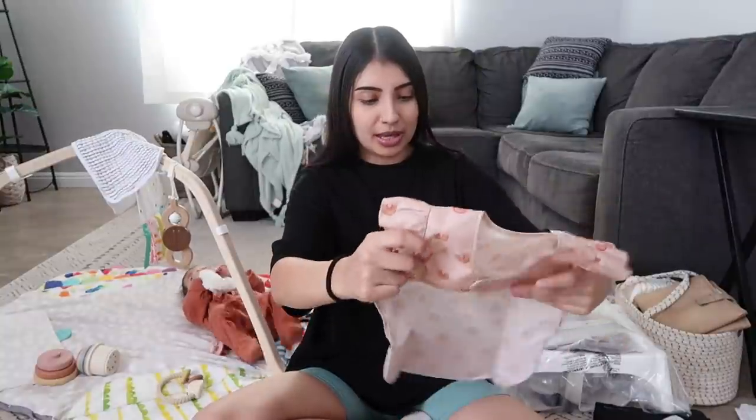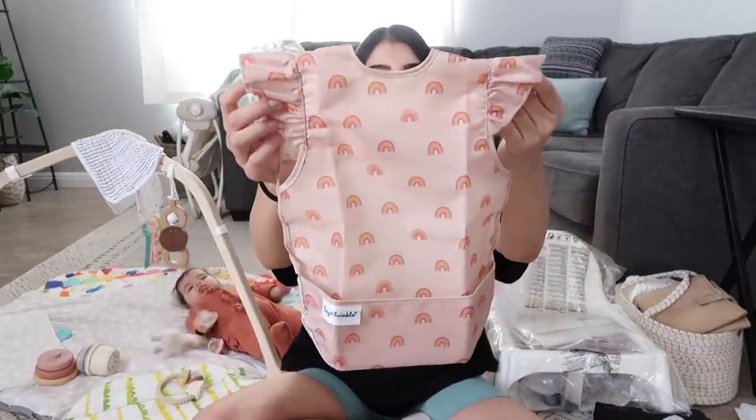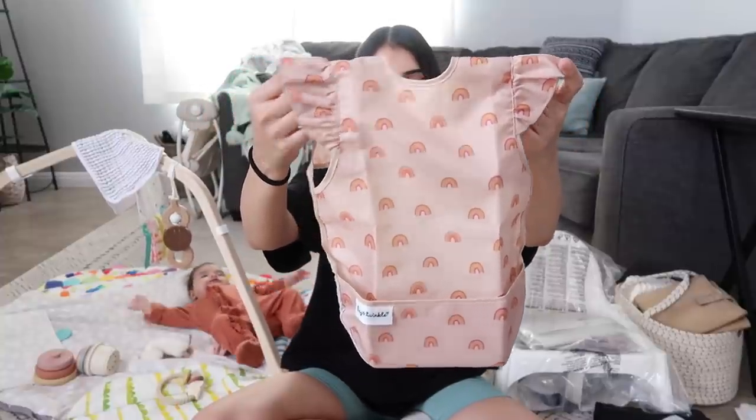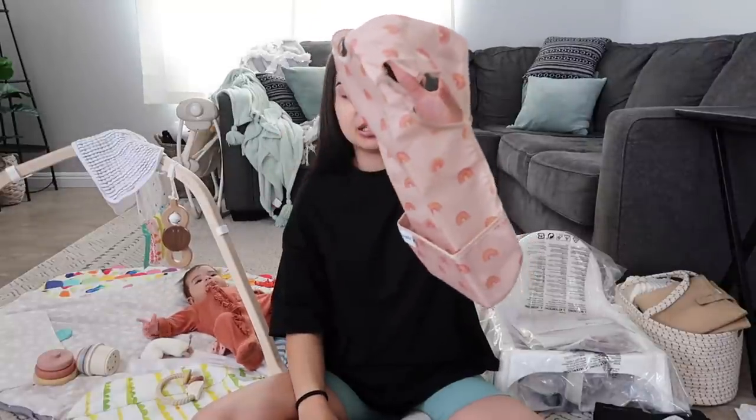So here's what the bib looks like. This is super cute. I might put this on her for her first meal because I just think this will look so cute for pictures because it has the little flutter sleeves. It has rainbows all over it, and then it goes over your baby's head, so it's an apron style bib.